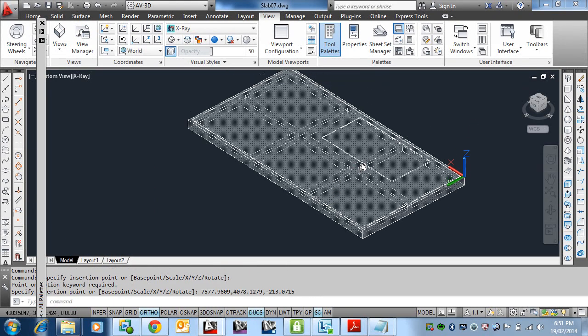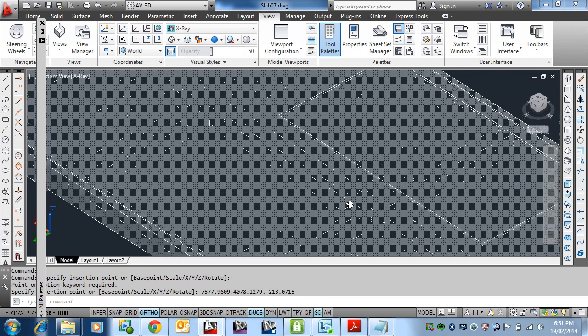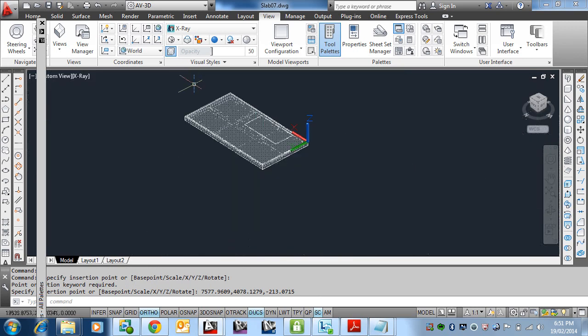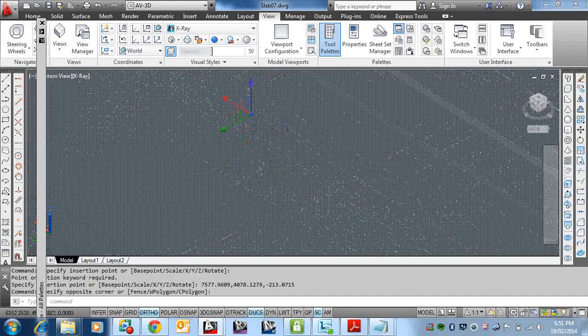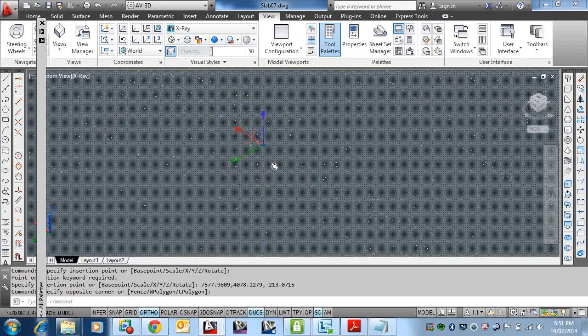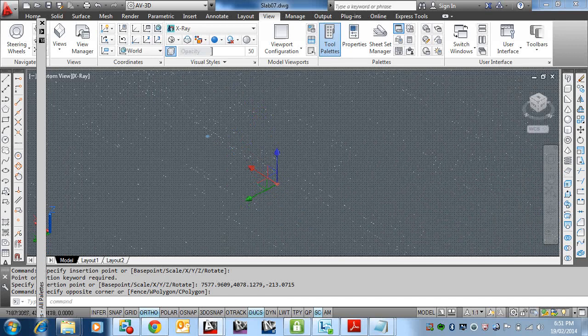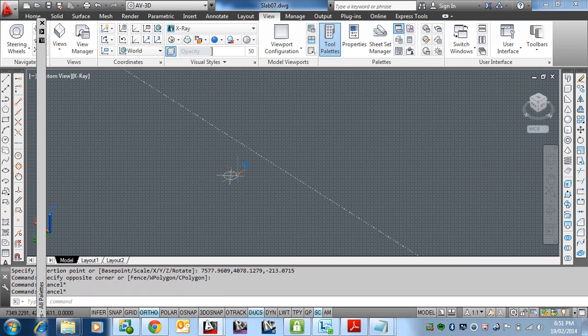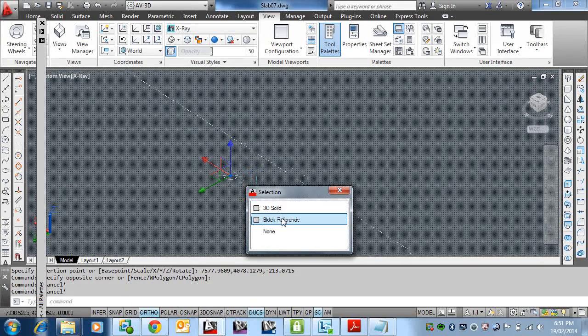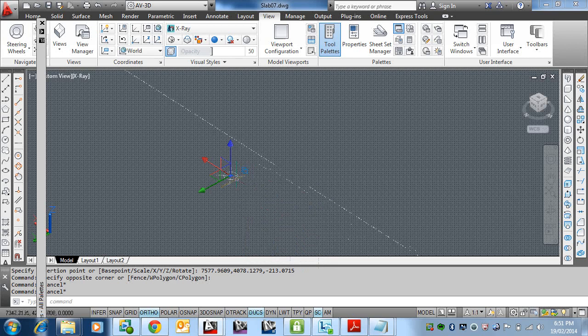Enter. In theory, somewhere in here we have a symbol which we can't see. Maybe. Let's see. Circle come up. You got a circle. Yeah, it's a circular thing. But where is it? There is zeroing in. It's a bit small though. I'm not sure if it's the right scale. Block reference. Yeah, it's supposed to be 1:100.